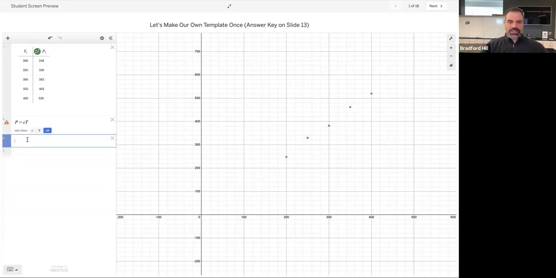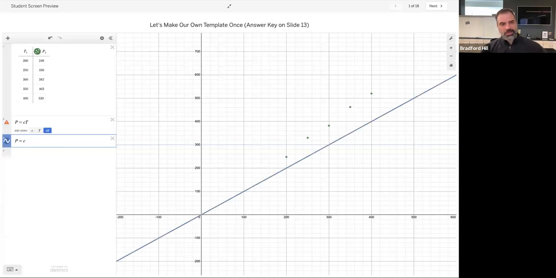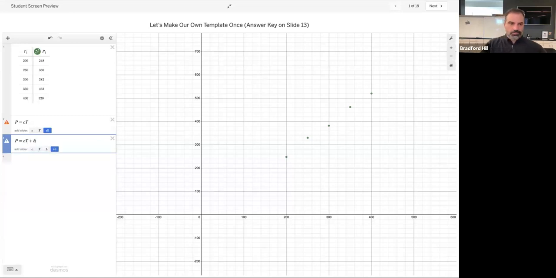So I went down to the next line, and let's try linear. That's your y equals mx plus b, but in context, that's pressure equals CT plus B. And again, I'm avoiding making the sliders quite yet, so I can have all the sliders at the bottom. So I'm going to go down to my next line, and I'm using my mouse to click in. It's giving me error messages. That's okay. Once I make the sliders, everything will be corrected.